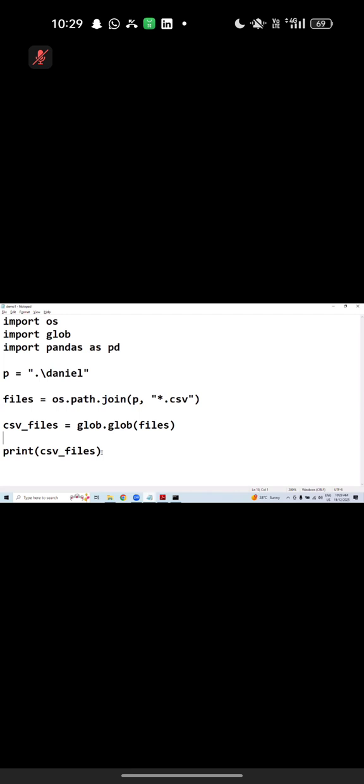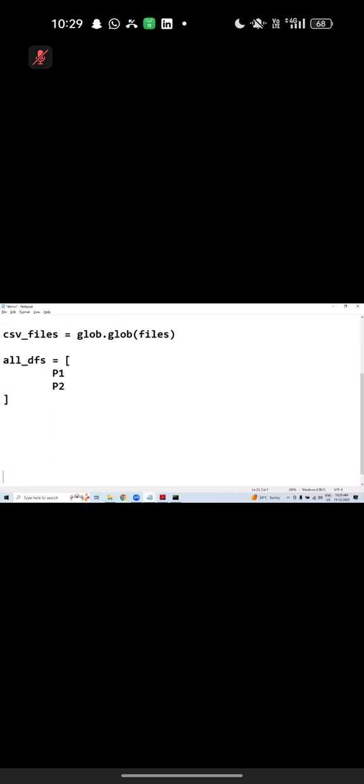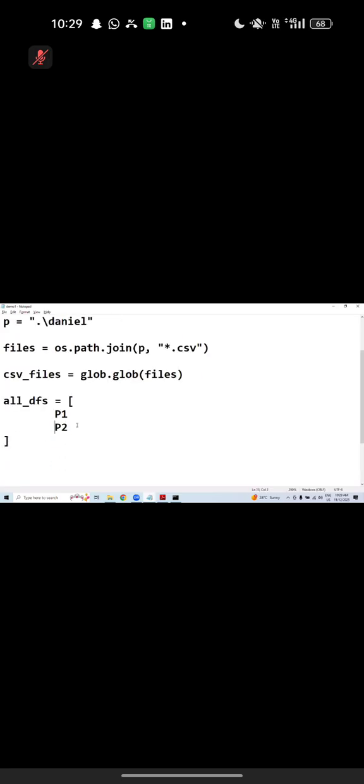Okay, now this is quite interesting. all data frames equals to list comprehension. P1, part number 1, part number 2. I need only just P1 and P2. For file in CSV files, excellent.